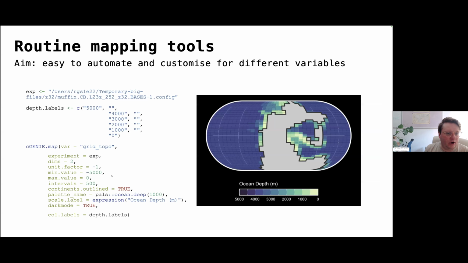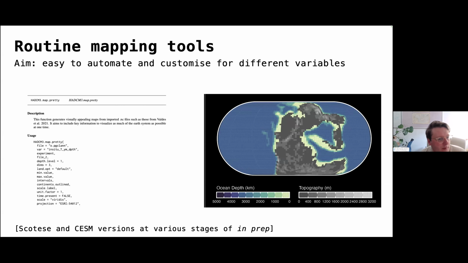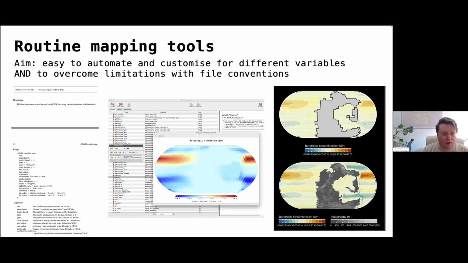We could add variables to this, but ideally the idea behind this framework is that it isolates the variables that people would be most interested in manipulating, so that they can then produce lots of maps. We can do the same thing for HATCM3. Here's the HATCM3 map function with some added functionality to plot topography, because HATCM3 is really nicely resolved. And then I'm working on versions for SCT's DEM and CSM versions. I'm sure I'll do the same for other paleotopography projects that I know are currently in progress.